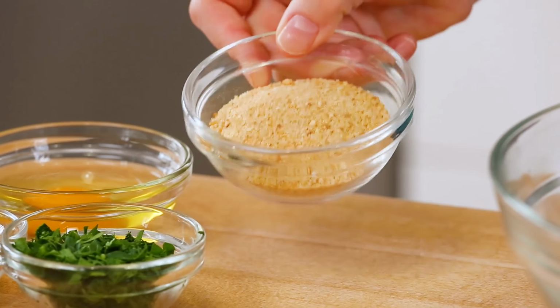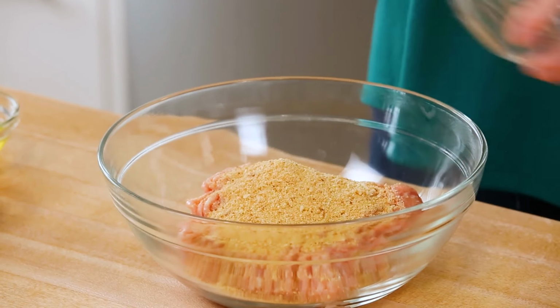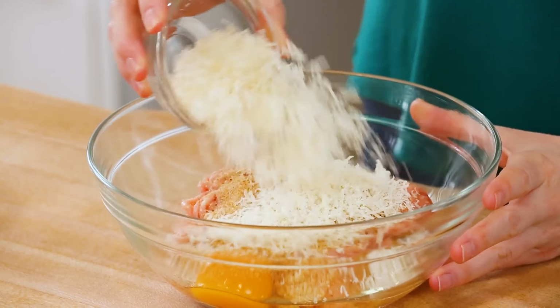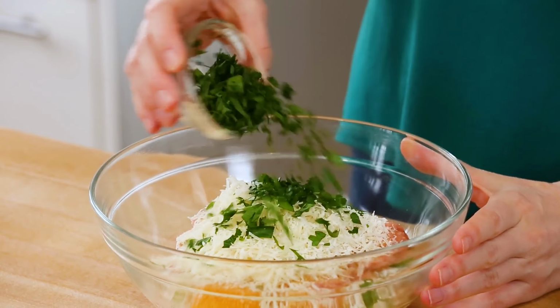Now, I'm gonna get started by adding some breadcrumbs and an egg. This is just going to help bind our meatballs together and give them a really nice texture. That's really classic when it comes to meatballs. And then it's time to really pump up the flavor factor. We are going to be adding a whole lot of incredible Caesar salad dressing ingredients right into our meatballs. Starting with the most important of ingredients, some freshly grated Parmesan cheese. I'm also going to be adding some freshly chopped parsley to this, a whole heaping helping as you can see.